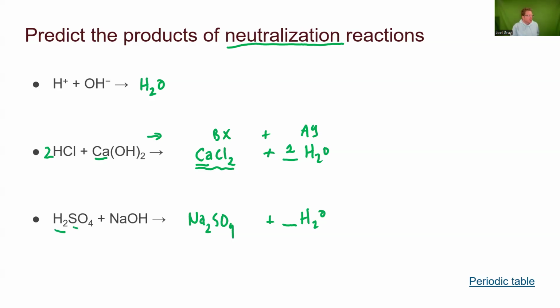H2SO4, NaOH. First thing that I'm going after is I'm going to put a 2 out in front of the Na because now Na is balanced. So we're good there. SO4, well, that's balanced, so I don't need to worry about that. But what this 2 did here is it doubled my oxygens and it doubled my hydrogens. So I've got 2 hydrogens, I've got 2 more hydrogens, so I've got a total of 4 hydrogens, so I'm going to throw a 2 in front of that. I've got 4 hydrogens, 2 oxygens. I'm balanced.